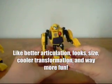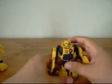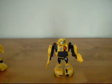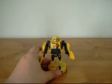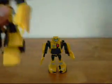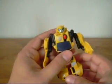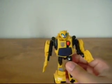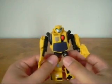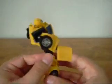And that being said, I like this one more. I really do. I have a lot more fun with this guy than I do with this thing right here. And this guy sits with the other animated figures. This one just sort of is around. I like these. I'm not a huge fan of the Activators line. Some of them are good and some of them are absolutely like, what the heck did they do? But this is one of the finer ones. I think this one and the Activator Starscream are one of the nicer ones in the line in terms of the Activators. So, nicely detailed, good looking figure.